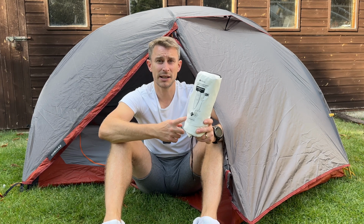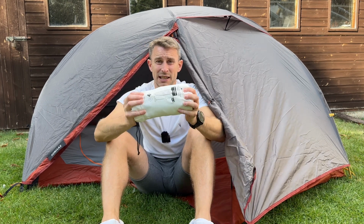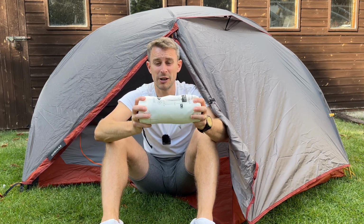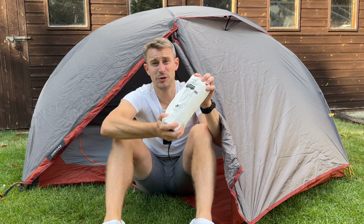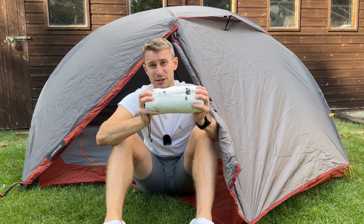Now this is the XL version, which is 195 centimeters long by 60 centimeters wide. It's also 5 centimeters deep. This XL version weighs 600 grams. Now they say this is 28 centimeters by 10 centimeters. However, mine's much smaller. It might just be because I'm really good at packing, but this is 23 centimeters by 10 centimeters. So for such a huge inflatable sleeping pad, it is actually really quite compact too.